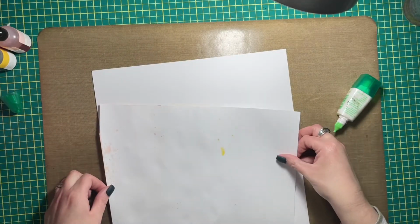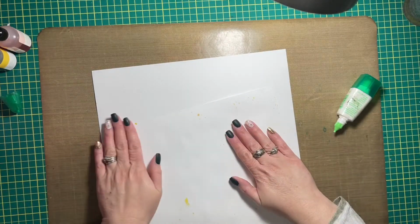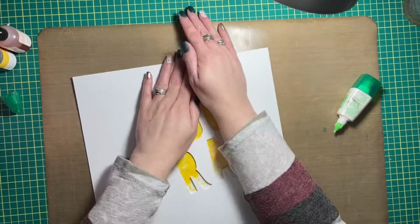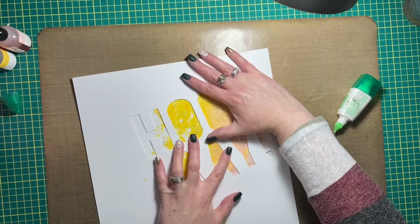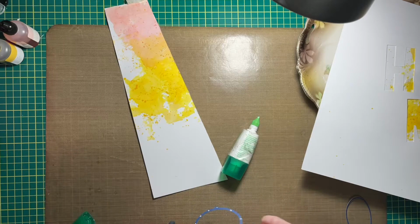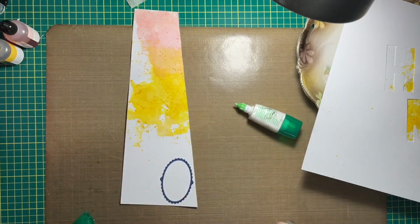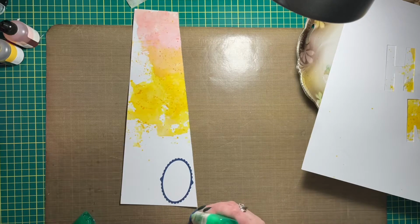I do go back afterwards, after I have them stuck together, because I only did the outside edges of the mixed media paper. So I go back and add glue in between each of the letters as well, and then put something heavy on top of it for a bit just to ensure that it stuck together.